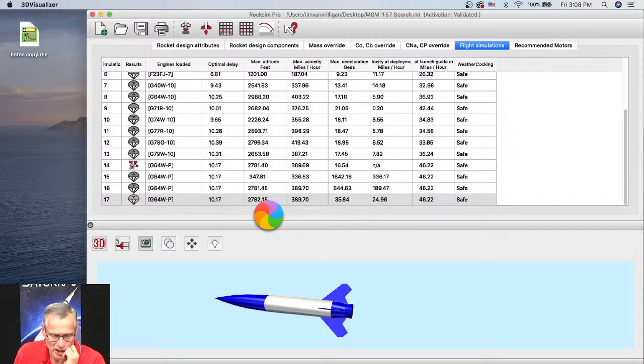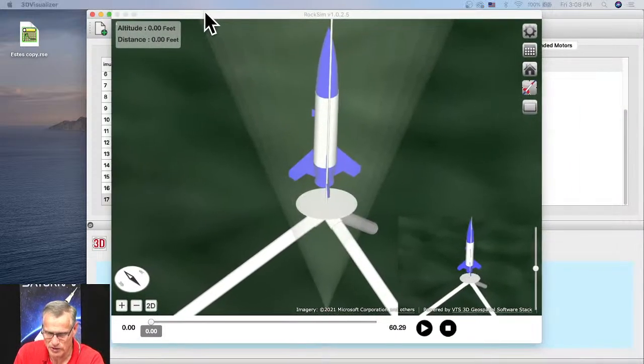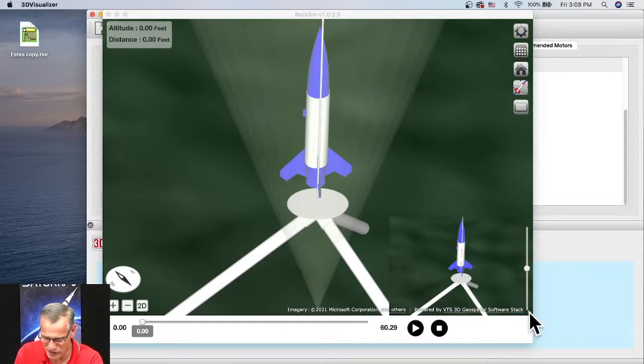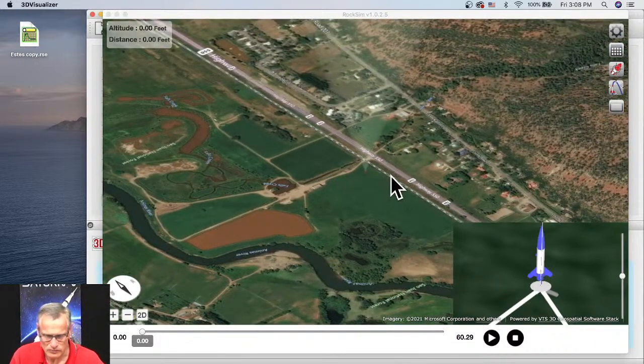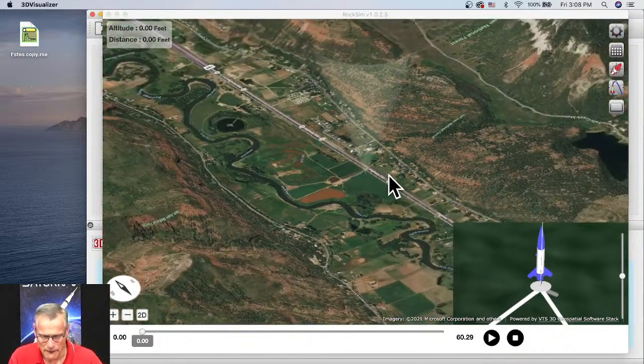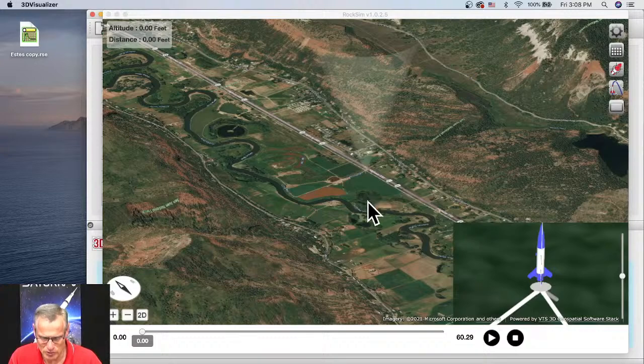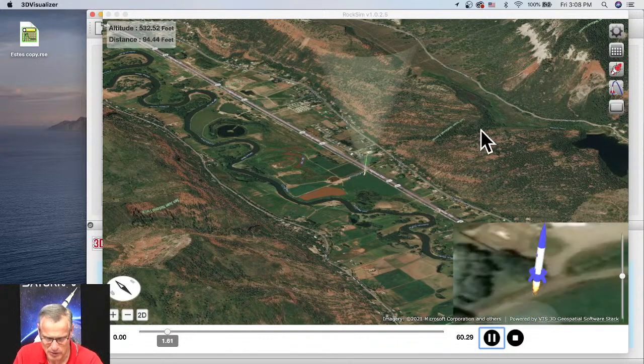Again, this rocket went 2,782 feet. Why is it taking so long to load my launch visualizer? Oh, it loaded the launch visualizer on the other screen. I've got two screens going on here, and it put it over here. So why isn't it on my screen? So it goes to the same altitude before it landed here in these trees. Let's see if we can miss the trees this time by having the streamer deploy.